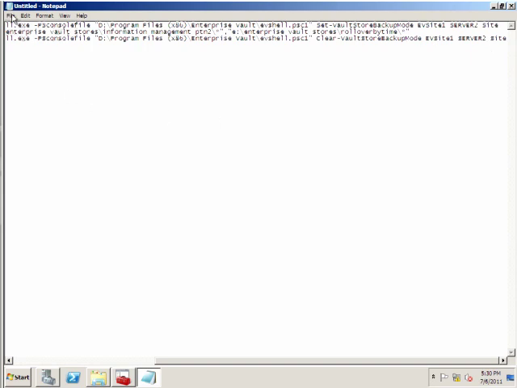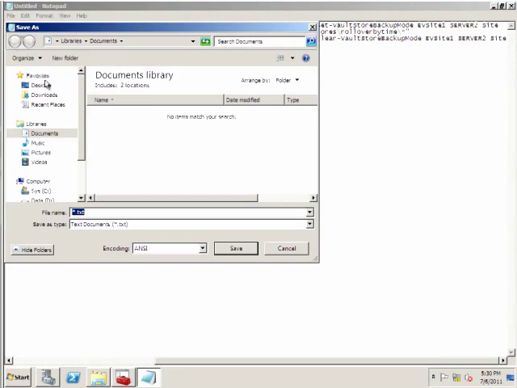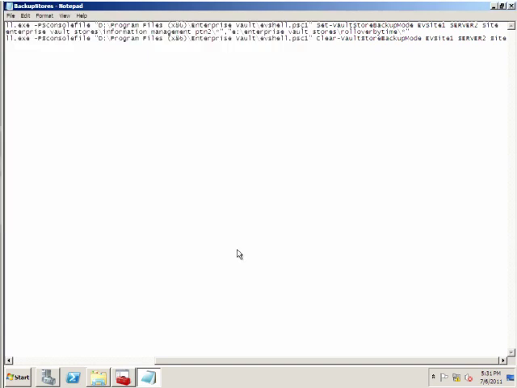So we'll go ahead and save this file, and we'll name it backupstores.bat. And then click Save. So now we want to perform the backup, so we have the backup of the vault store partitions, so that later we can delete the files to simulate a loss of data, and then do a recovery to verify that we can get that information back from the backup.